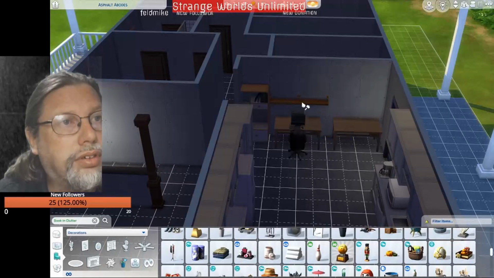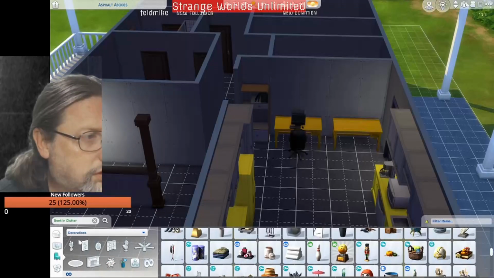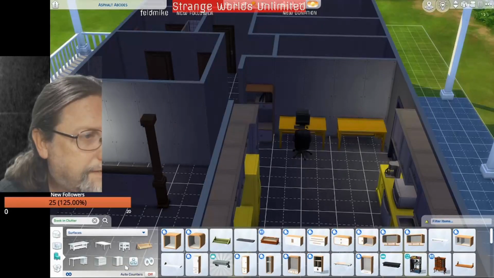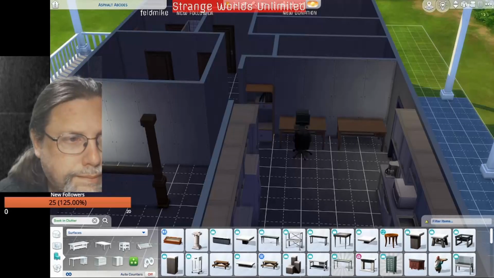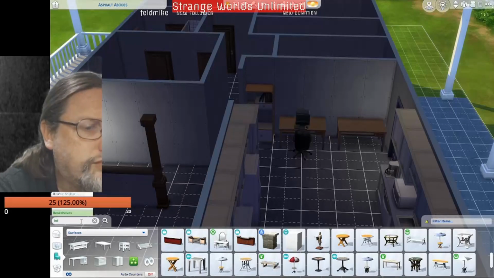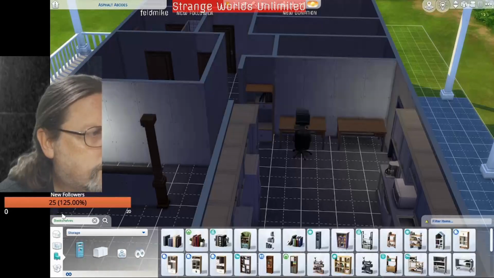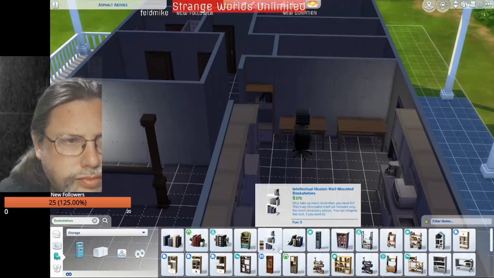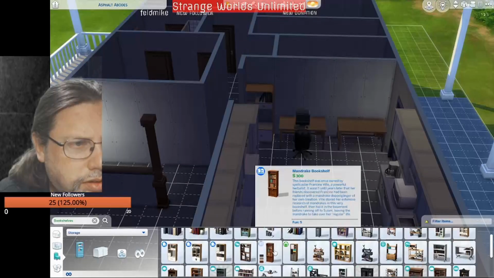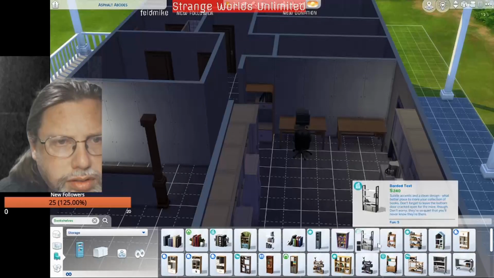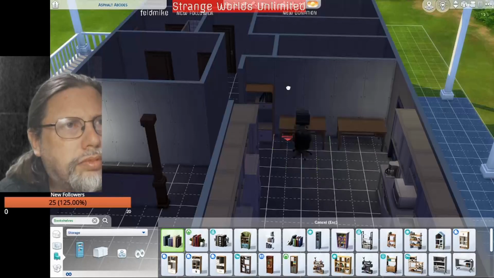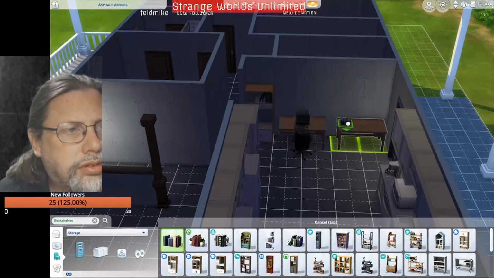I need bookshelves. I need bookshelves that you can suspend from the... Yeah, you gotta be able to... Well, there's a lot of this too.